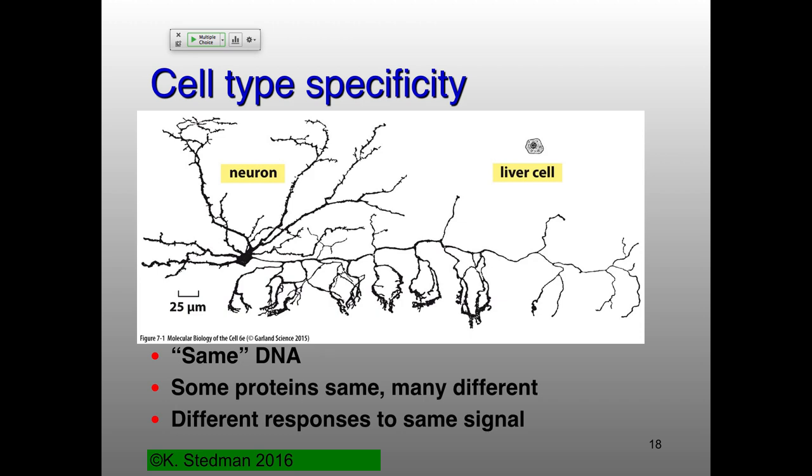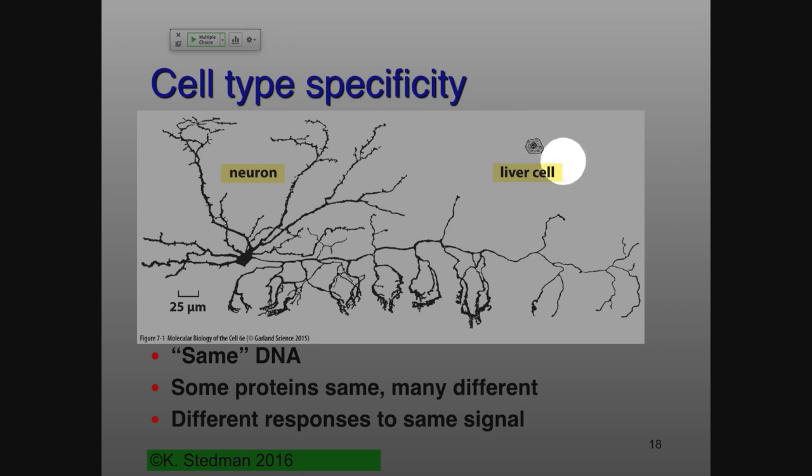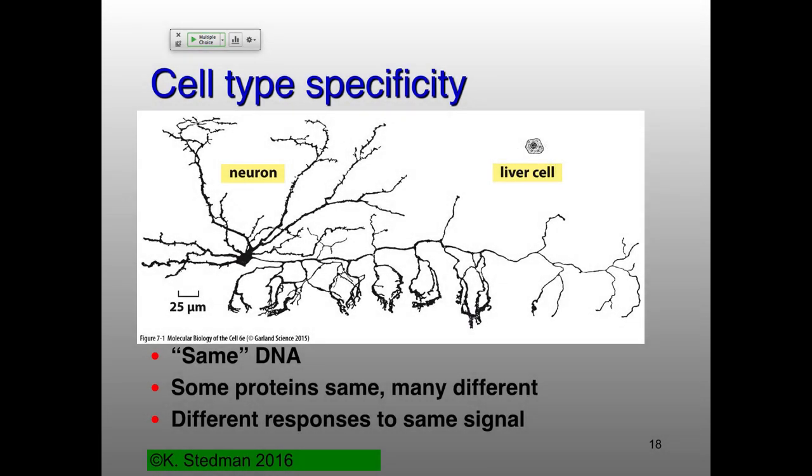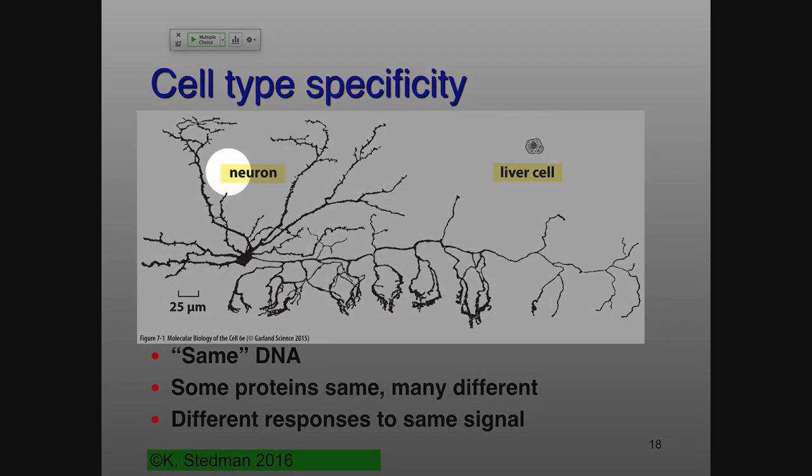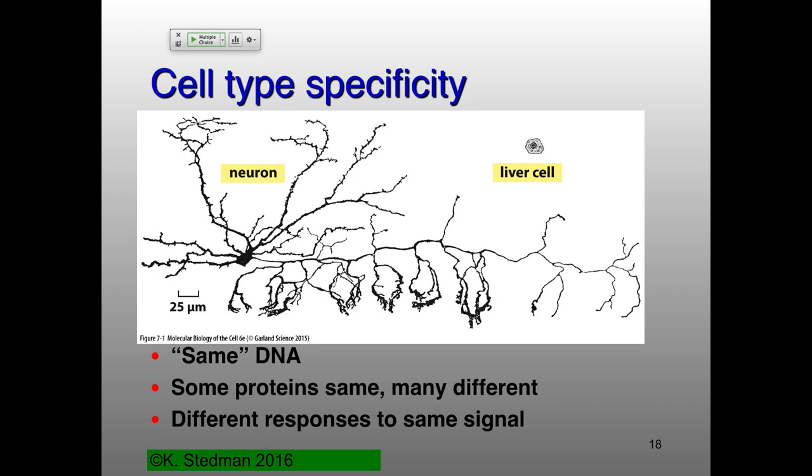So here is just the example of a neuron and a liver cell. These guys have the same DNA in them, if they're coming from the same organism. The organism, of course, has a nervous system, it has neurons. So amazingly different structures, but still the same DNA that they start with. The genome of the liver cell is basically identical to the genome of the neuron. Of course, every time you replicate, you're going to incorporate a couple of changes. But the vast majority of the DNA in both of these cases is identical. So how does a cell turn into a neuron? How does a cell turn into a liver cell?